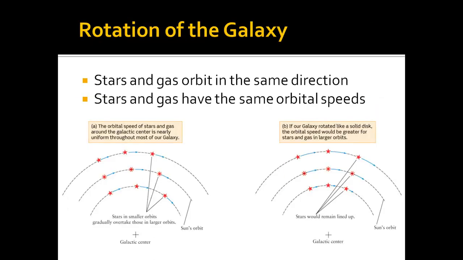Now, it's important to remember that within our galaxy, the galaxy itself is moving, just like an old record from the 50s, where you would put the record on and play music. Well, it's one disk. As opposed to our solar system, where we have the individual planets that orbit around our sun and they're not tied to one another, all the material in the Milky Way galaxy you can imagine as one large disk. The gravitational attraction is equal around the disk itself, so it causes the stars and the gas and the dust to all orbit in the same direction and with the same orbital speeds. So they're orbiting together.